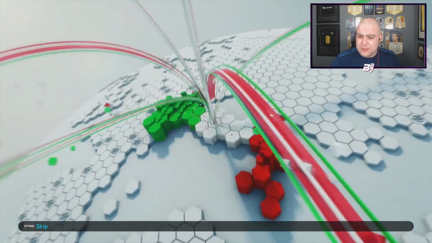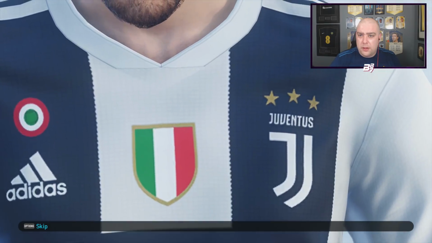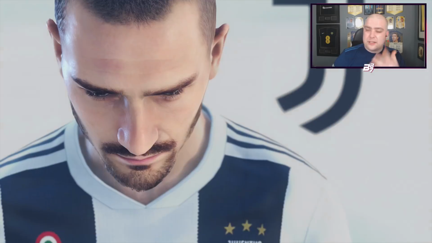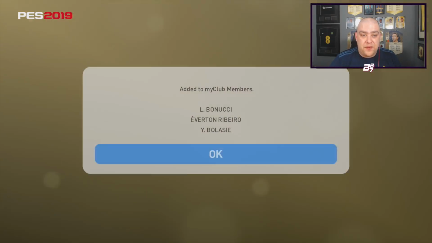I'm tempted to skip these ones though. We've also got some inbox as well. So we might have a black ball. Juventus black ball. Is that Chiellini? I think it is. Or Bonucci. Yeah, Bonucci. I got mixed up. I was looking at the beard, looking at the bald face. We get Bonucci of Juventus. Looking good in the kit as well. In both kits, both the Juventus and the other one.